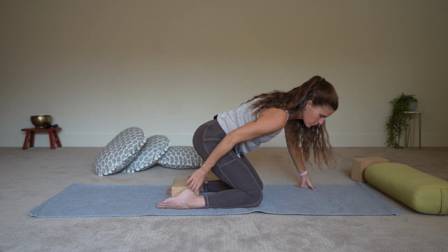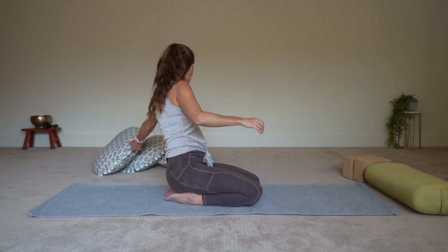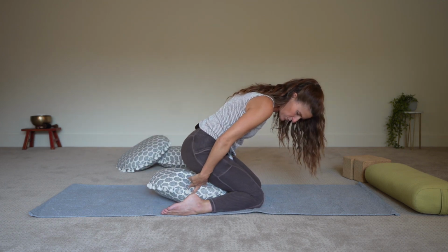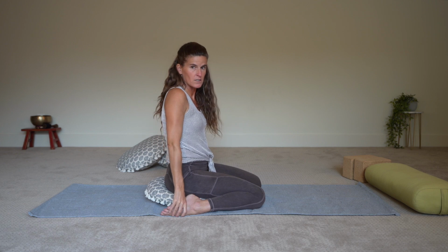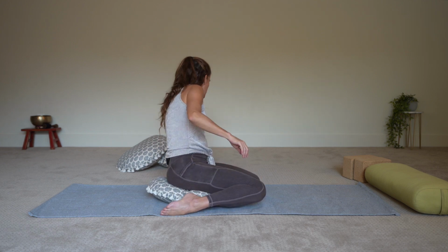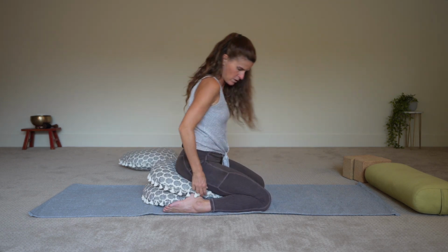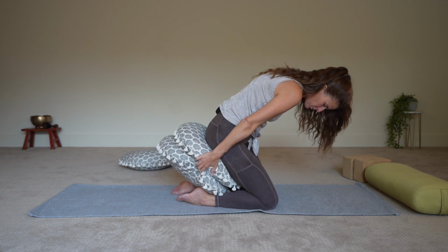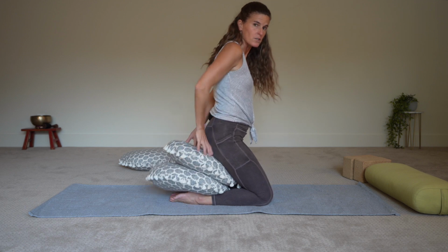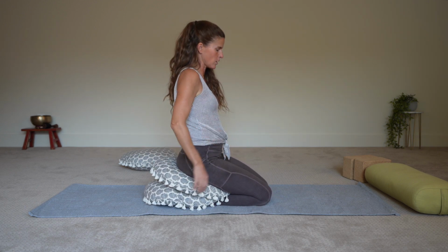If you're going to use something that's more cushion-like, then what is more helpful than between the feet, because sometimes your feet end up too wide. You might like it, and if it feels fine, then that's fine as long as your knees are okay with it. You can sit on your cushions as high as you like them. But for a lot of people, this works better, having the cushions be on top of the feet, so the feet come closer together. So up to you, between the feet, on top of the feet, or some combination.